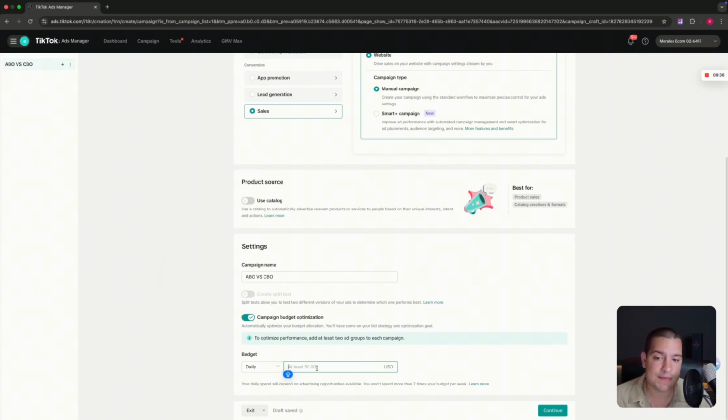So this is the difference between ABO and CBO. Like I said, I use ABO. Yes, I prefer it in a way, but simply because it's what is more consistent. I don't mind CBO. I would use it, on the other hand, if it was more consistent, but it is not consistent. That is sad.